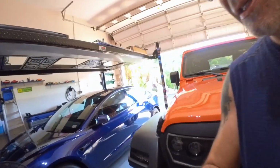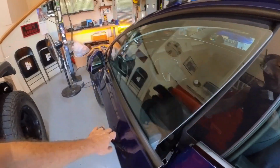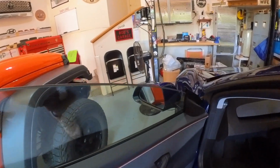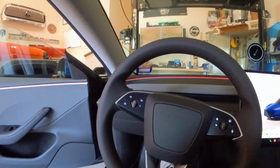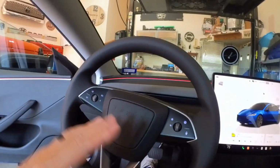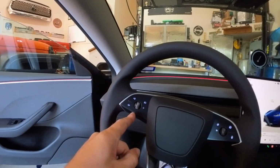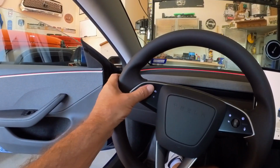Now, the other thing, and this is inside the car, the second thing that I really do dislike, might even be starting to develop a little bit of hate for it, I think, is the turn signal setup. Of course, what Tesla did, everything that they have in here is on the steering wheel, right? Everything that you need while you're driving. You saw I just turned the volume down on the radio. That's handy. I like that.